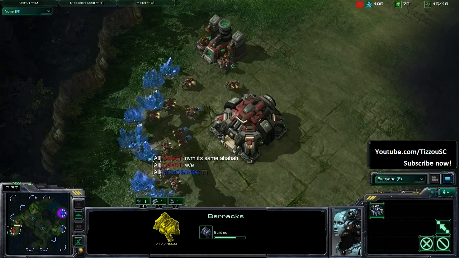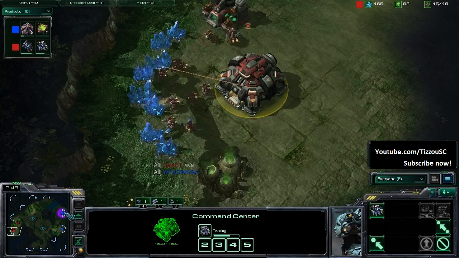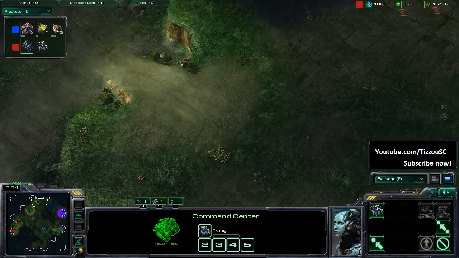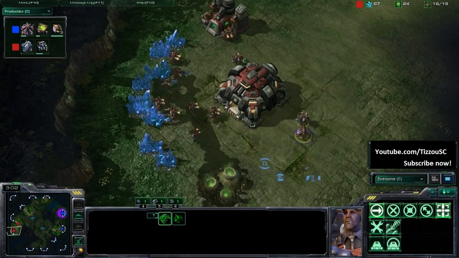Barracks almost done. Probably going to see that factory as soon as that barracks is done. Both players bringing up that production tab, doing the normal thing, spawning pool just now going down. Finally, SeleCT's going to pass it Overlord. He's probably going to know exactly where mTwDIMAGA is. But at this point, he's already checked everywhere else, so it doesn't even matter. And here we go, mTwDIMAGA Scout finally making it into his base, going to see what's going on.